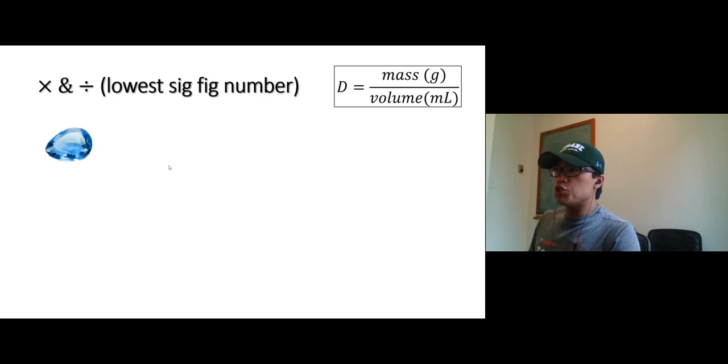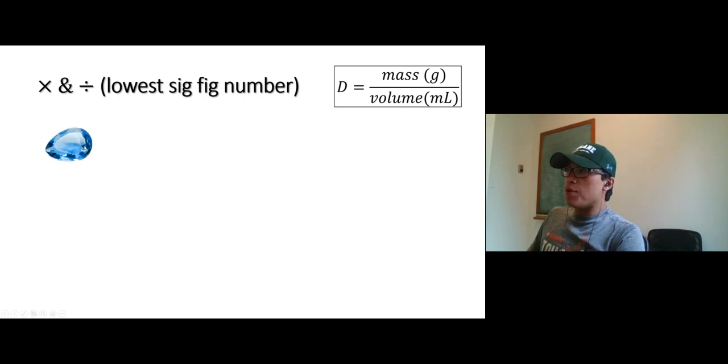All right, moving on to the multiplication and division of multiple significant figures. Have you seen this formula before? Density formula, mass over volume, to determine the density of an object. For example, if you take a Gen Chem lab, you get to do this experiment. It's probably the generic common experiment.